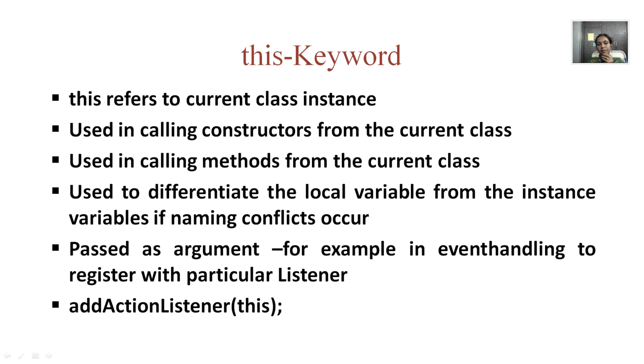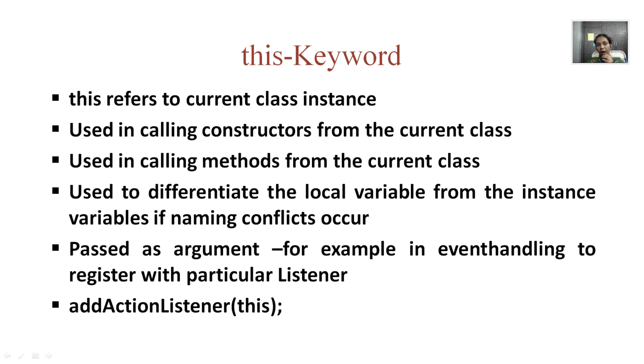And in some cases this can also be passed as an argument. In the future you may learn the concept of event handling. In that, whenever we would like to register with a particular event handling listener, we can pass the object of the class which is registering with this listener. So at that time, in addActionListener of this, I can pass this as an argument.